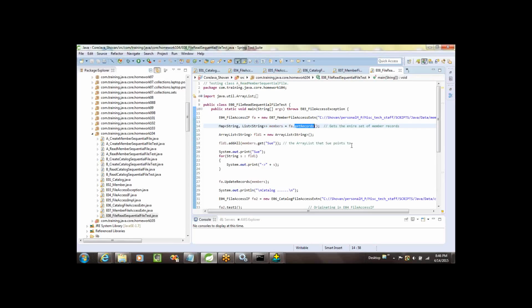I do not approve this design for the fact that you are getting two discrete pieces of information, member information and catalog information.